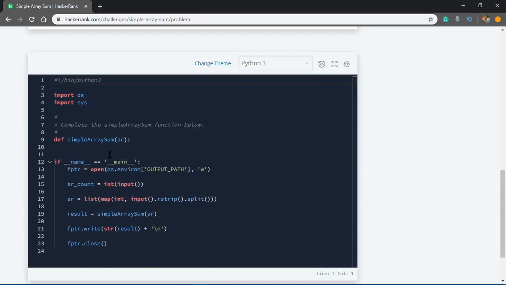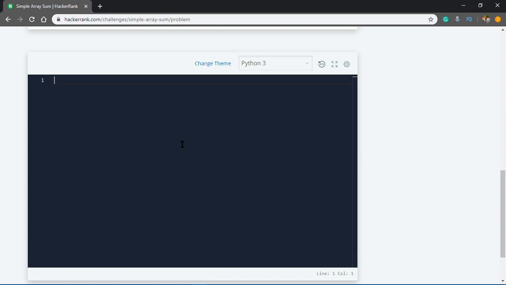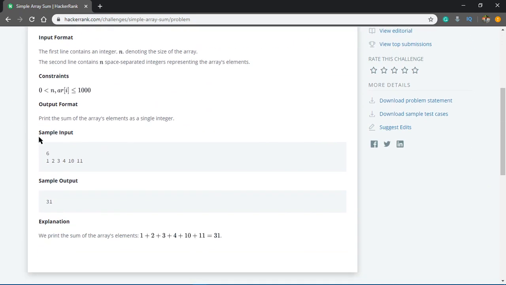Okay, so this is our function. You can see all this code is already written for you. You can delete all this and start from scratch, or you can continue writing in this one. But for this video, to not make stuff too complicated, I'm just going to go ahead and delete all of this. And okay, let's see. So we have to take two inputs.